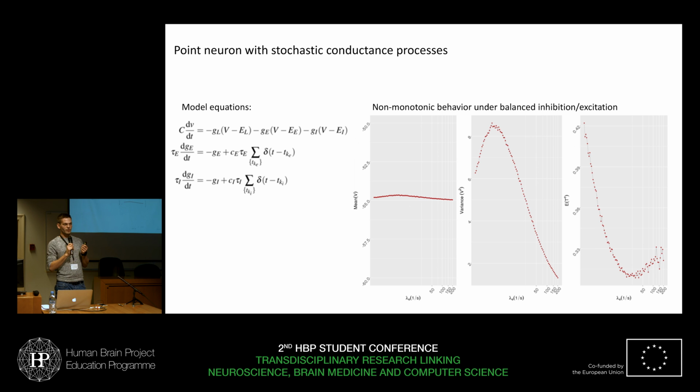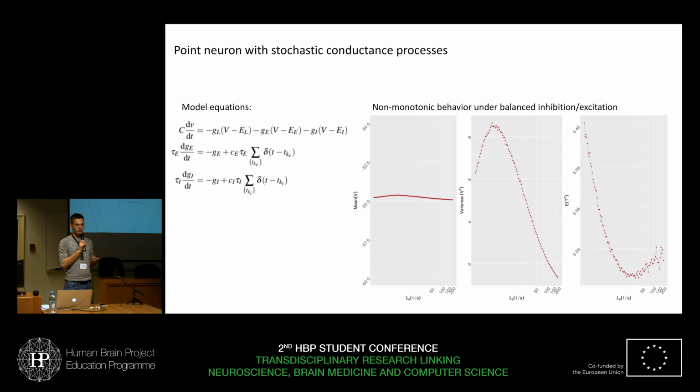It's a point neuron, but it's not the classical point neuron. In the classical point neuron, all the synaptic input is just integrated, and then maybe you have a leaky term or something, but it all kind of accumulates. Here we have the stochastic input not directly to the voltage, not to the membrane potential, but to the conductance processes. So we perturb the conductance, and this is not a model that I came up with. This is one of the classical models that are out there in the literature. And you can see the model equations on the left-hand side.